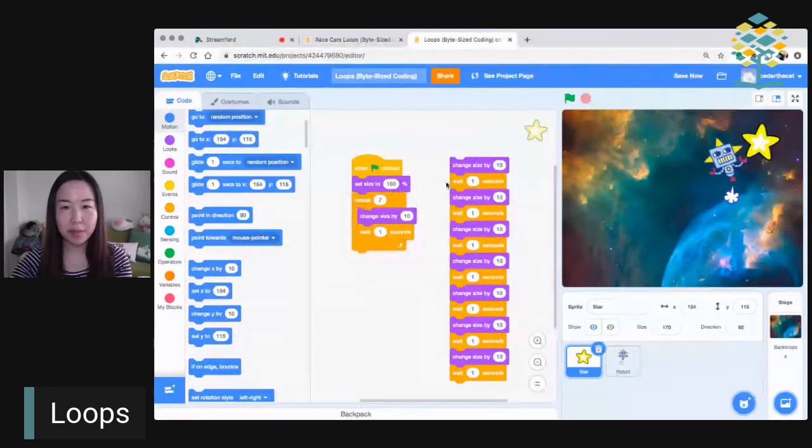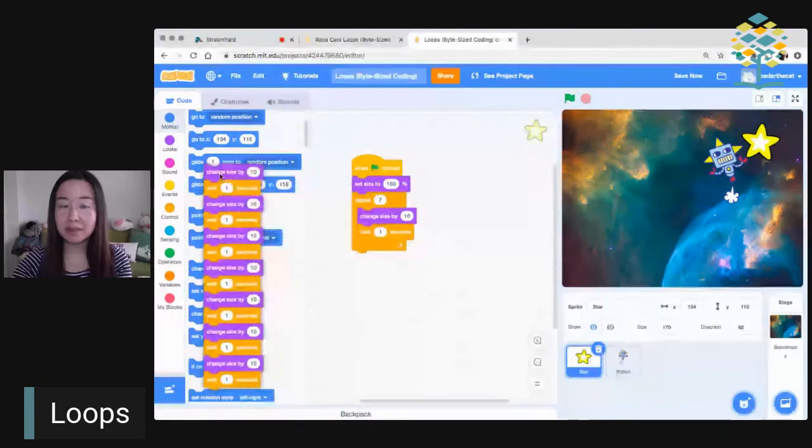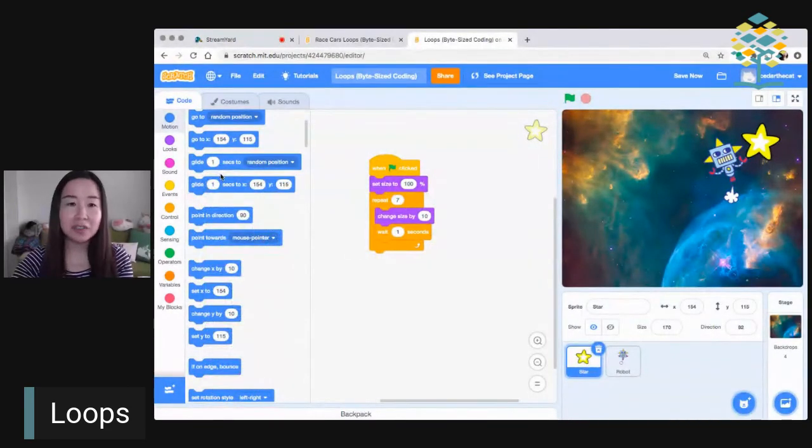So we'll just snap that back and then get rid of these 14 blocks. So it's a lot tidier and easier for us and our human eyes to follow and read through our code.